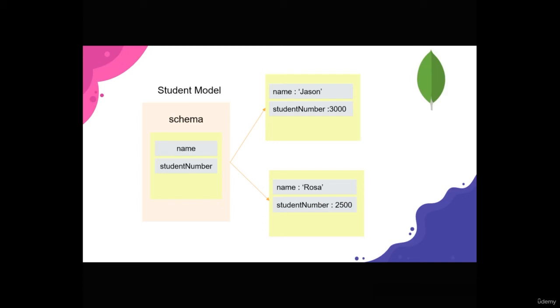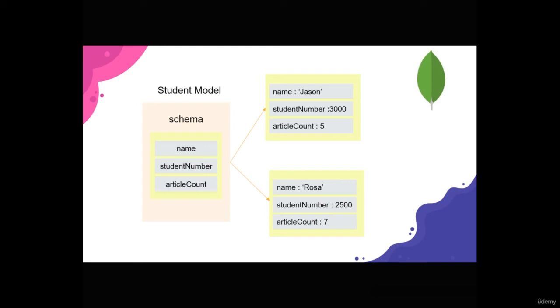So we've only had two properties, and that is name and student number. So now we're going to add a few more. We're going to add article count as a new property, and this will refer to a kind of article which a student will upload to the site. Imagine that we have several students. Each student has a different number of articles, so we'll express them as an integer.